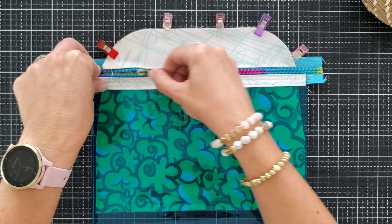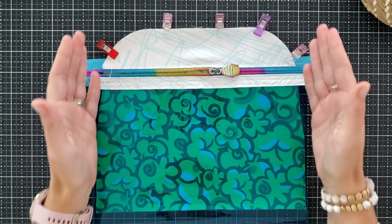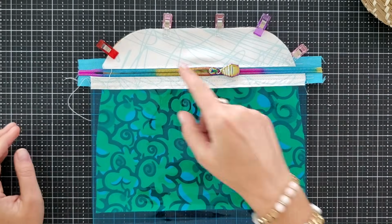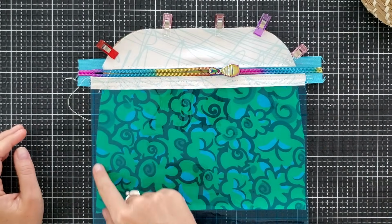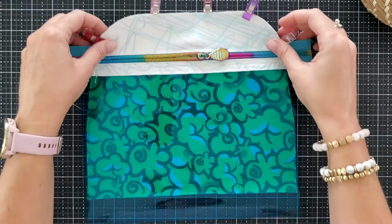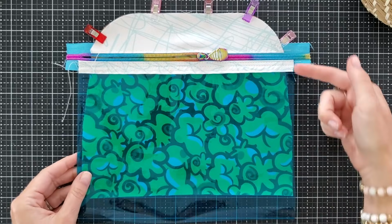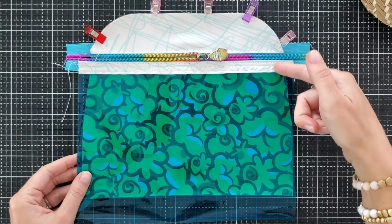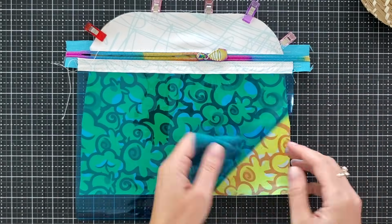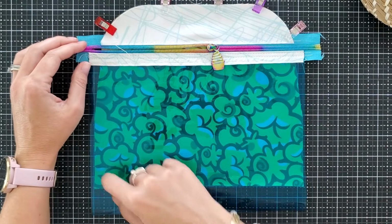So now open your zipper so that it's in between the edges of the lining panel. And now we're gonna sew along the edge of the lining panel at an 1/8 inch seam allowance. So when I'm at the machine, I'm actually gonna have the vinyl side up just like this. And I'm just gonna look through that clear vinyl and stay an 1/8 inch away from that lining panel in the back. We're gonna sew all the way around the unit.